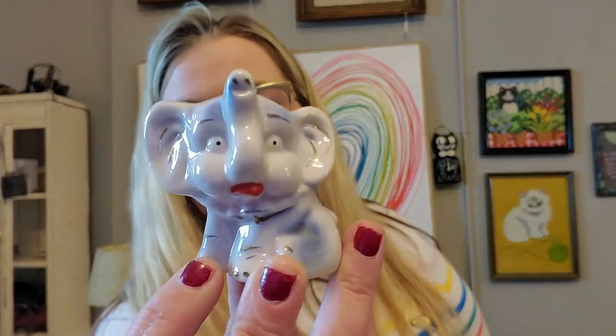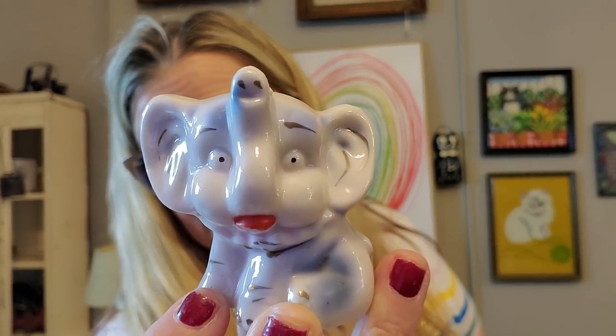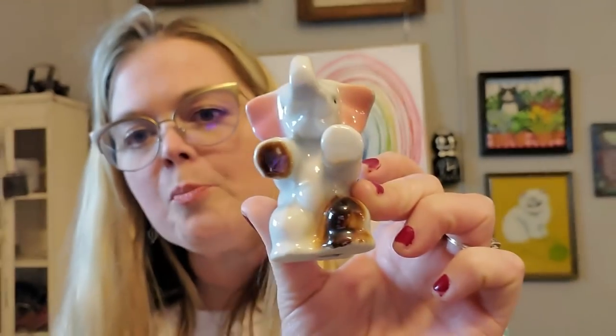I also got these cute little things. I think I'm going to keep this elephant because I've started a new collection of weird-faced animals. Look at this — it's a little Made in Japan elephant. He's seen more things than he can explain, but he still has his trunk up so he's good luck. And then I got this little elephant too — he's also Made in Japan and has his trunk up. He's got a brown paw and a brown foot — maybe it's mud.